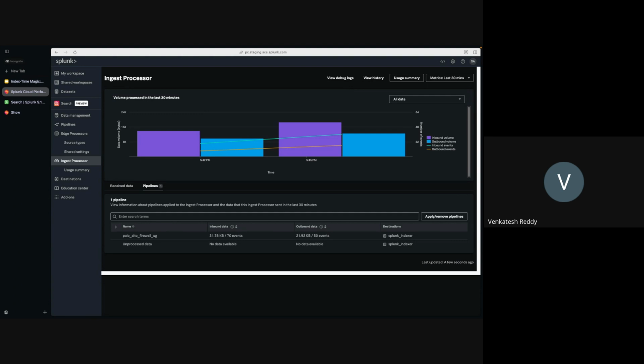Everything will be shown here. So this is how we use ingest actions and ingest processor. We didn't go through edge processor, but it's the same way. This is how we transform, mask, and route the data using ingest processor and ingest actions.